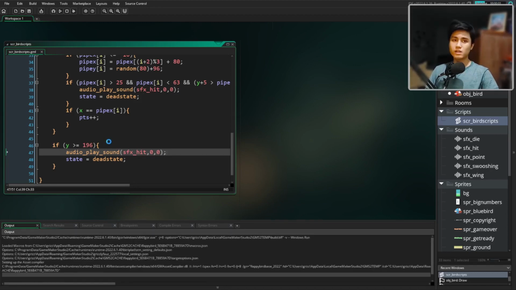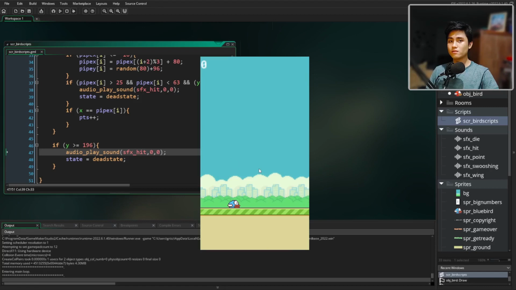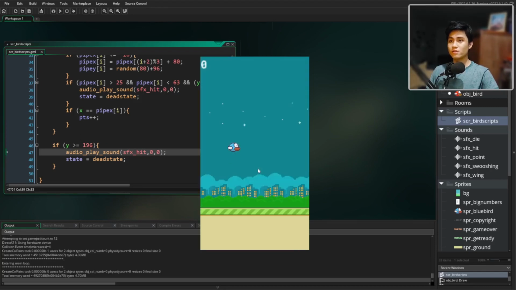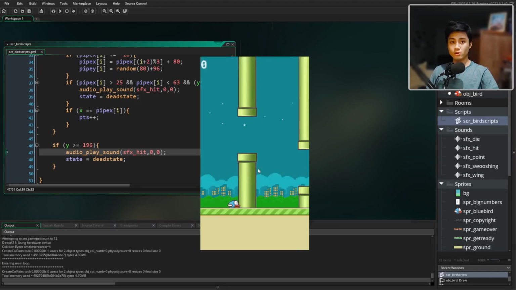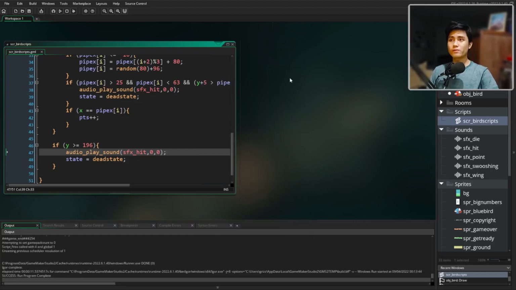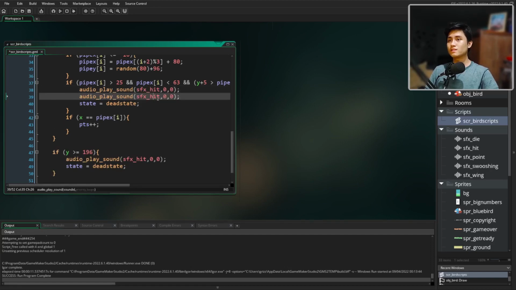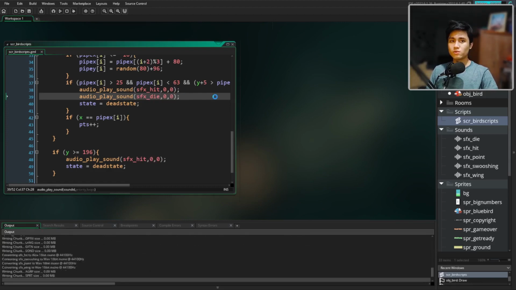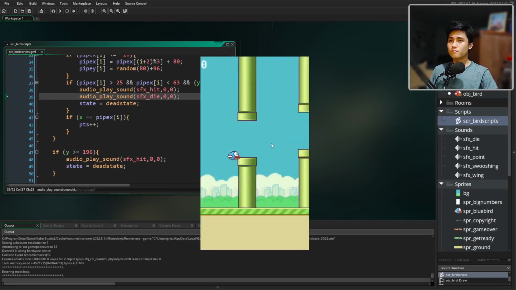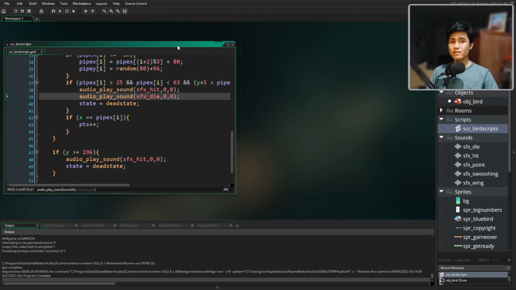And if we were to run the game, now every time we hit the ground, we hear that death sound. If we go to the pipe, you'll also hear that death sound. Now another thing that we want to be hearing is that falling sound if we hit the pipe. So we're just going to be adding this thing here, and we're going to add SFX die. Now this one will create that boo sound, but it's a little bit too early, so we need to adjust that. We'll try to get back to that delay sound later, but for now we're just going to focus on adding the other sounds as well.